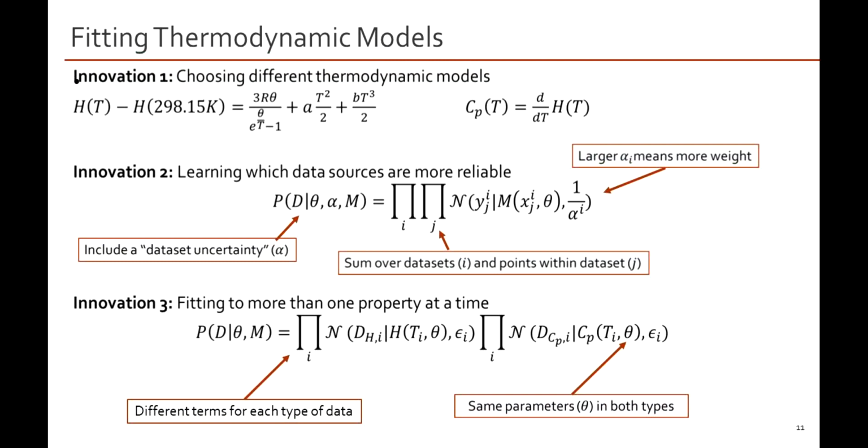So here are terms that have to deal with how well I fit the enthalpy data, and here are terms which describe how well I fit the heat capacity data. And by doing this, we can bake thermodynamic consistency into our models. I can describe or fit models where my heat capacity and enthalpy terms are guaranteed to be related by the derivative, as we expect from fundamental physics.